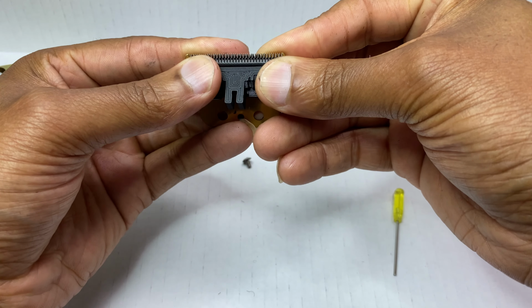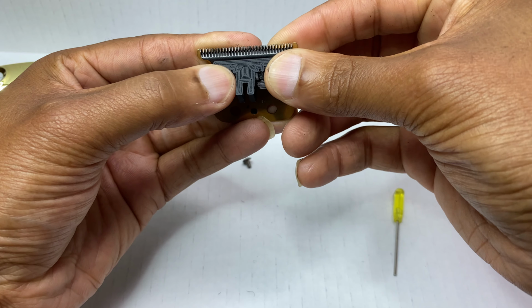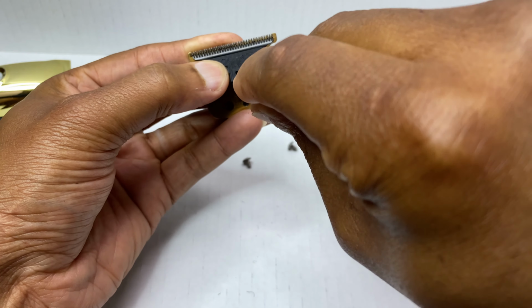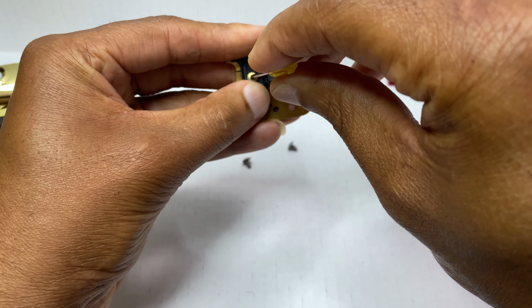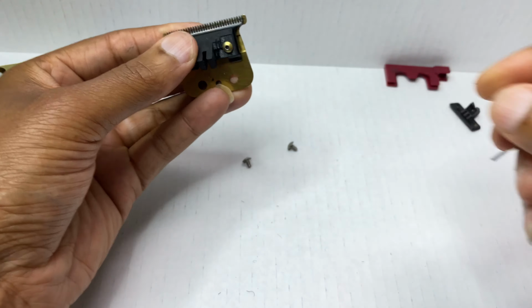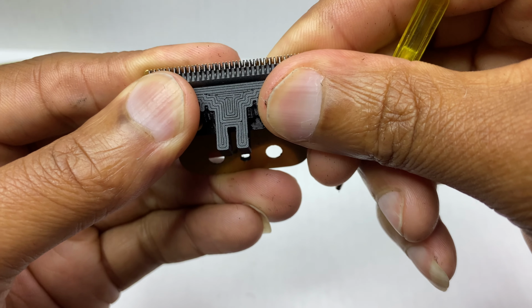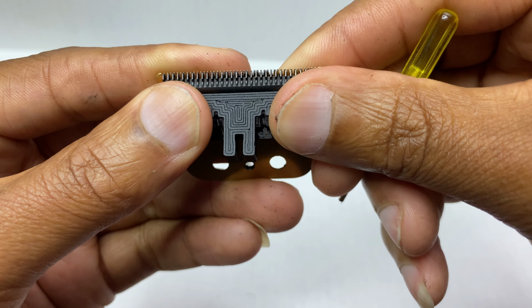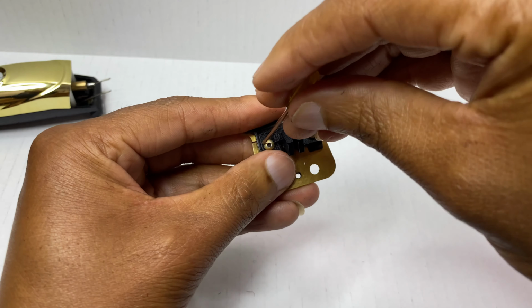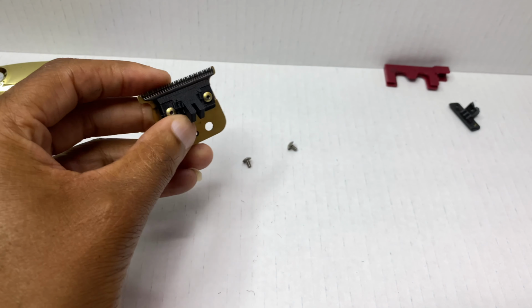So I was gonna tell you guys, this is a good time to go ahead and set your blade before you tighten these screws down. But for some reason, I kind of got it on the money right there. But let me double check, because I do have terrible eyes. Yeah, you just tighten it like so.